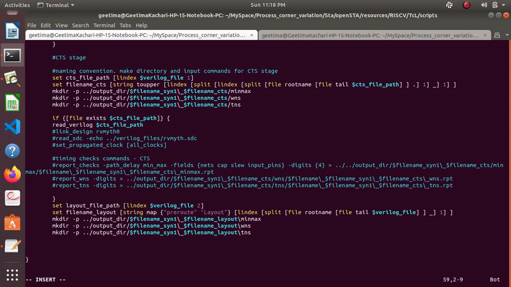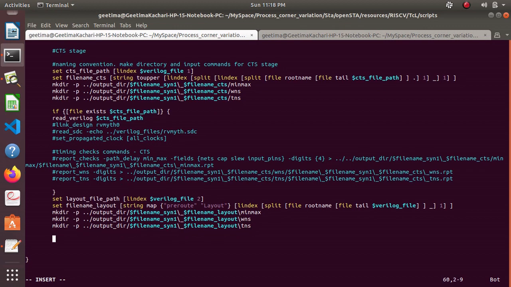After make directory, we have to check if our file exists, which is nothing but the $layout file path.